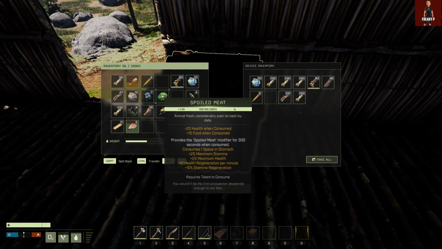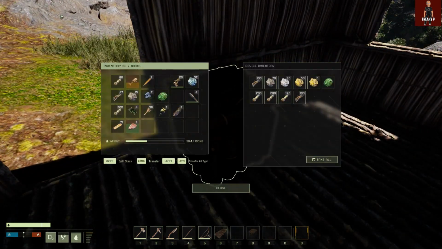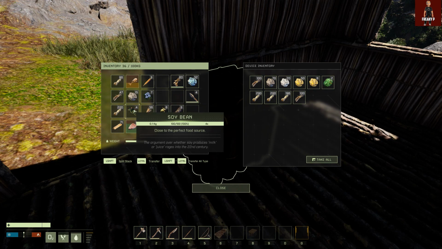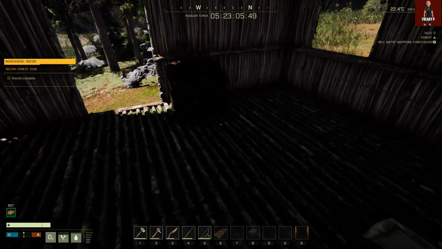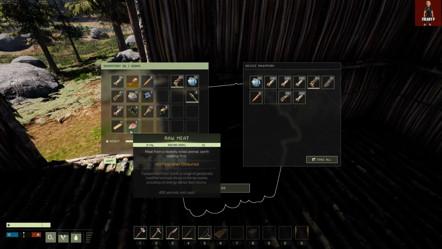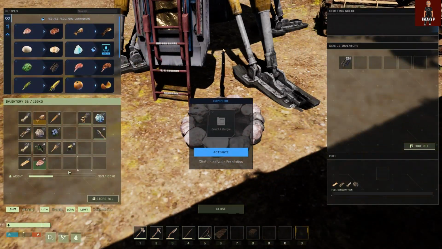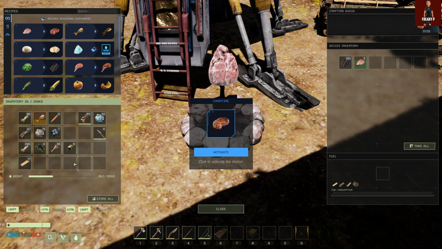What is this? Spoiled meat? Darn, don't I have spoiled meat over here? Yeah. Alright, there we go. That takes care of that. What is that? Leather. Leather, leather, leather. That goes here. Alright, so we got leather. Raw meat. Why do I still have raw meat? Oh, I just got it. Yeah, that could be a reason why.